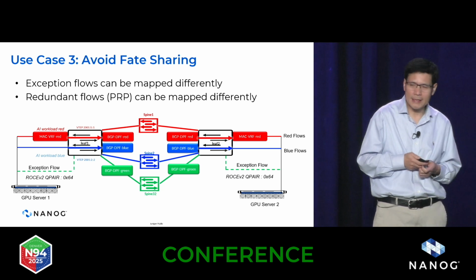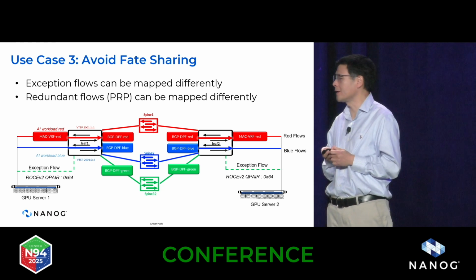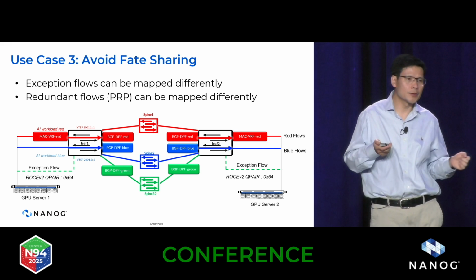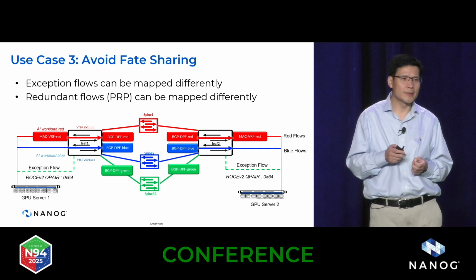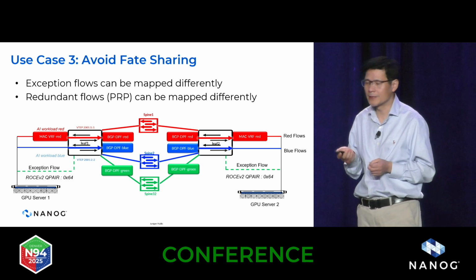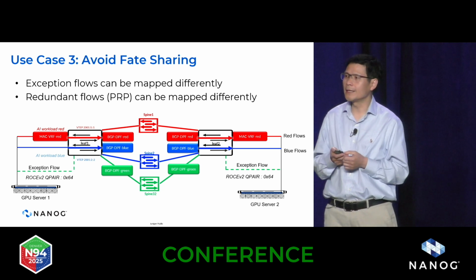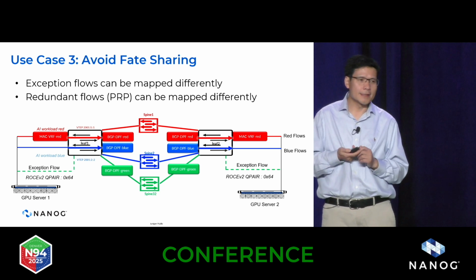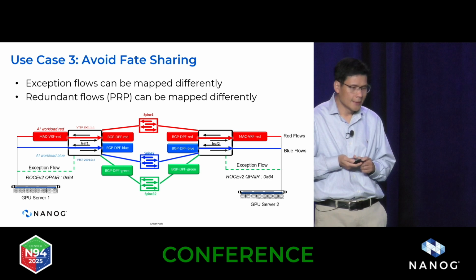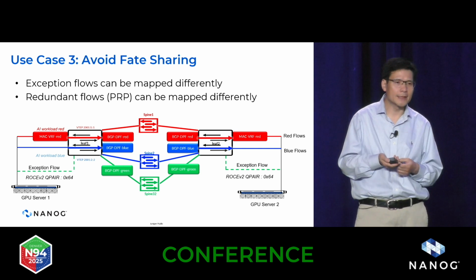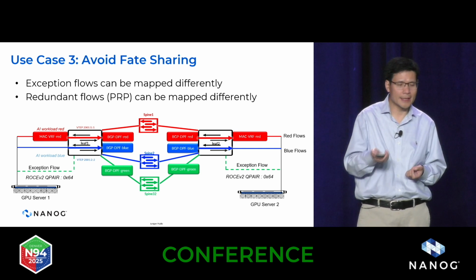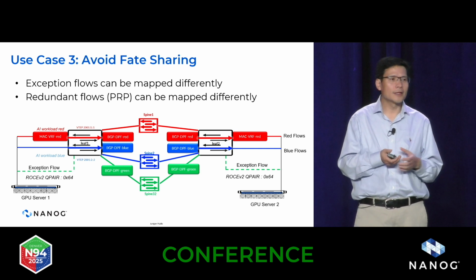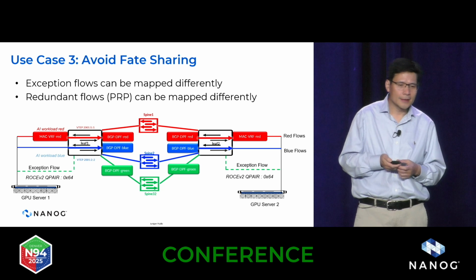There's also another interesting case which is less related to AI/ML, but it's a real case where people want to use the parallel redundancy protocol to replicate their packets for their mission-critical packets. One example is those packets could be used to control robots in the factory. You want the maximum redundancy, and you don't want any single point of failure. So in this case, if we have this logical fabric, it is possible to map one copy of those redundant packets over the red path and the other copy over the blue path, so that they will go through those disjoint paths without fate sharing, so that you can avoid a single point of failure.